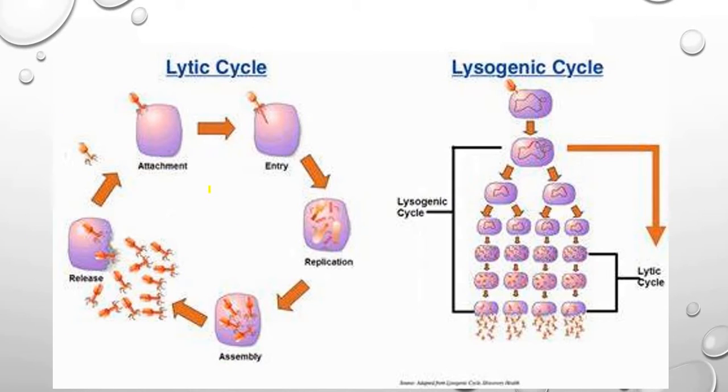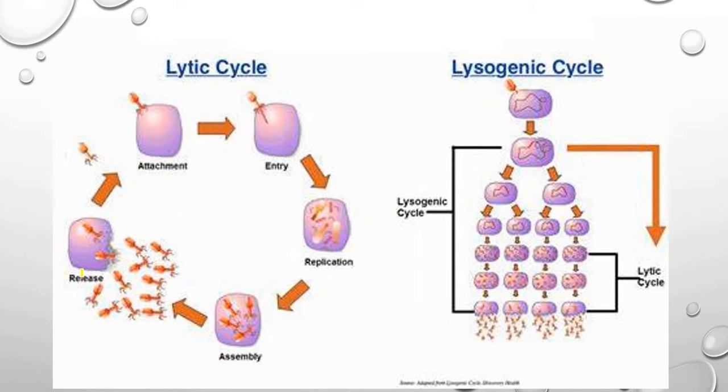This is the lytic cycle. In this case, the virus gets attached to the host cell and enters by endocytosis, and when it enters the cell, the capsid coat surrounding the virus will get lysed, and the virus will use the components of the host cell itself to replicate the genetic material, which is DNA or RNA, into many copies of it. Then it will also use the host cell components to form capsid coats which will surround the new copies of the genetic material.